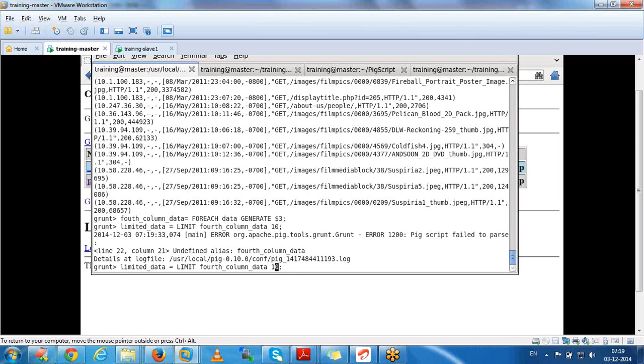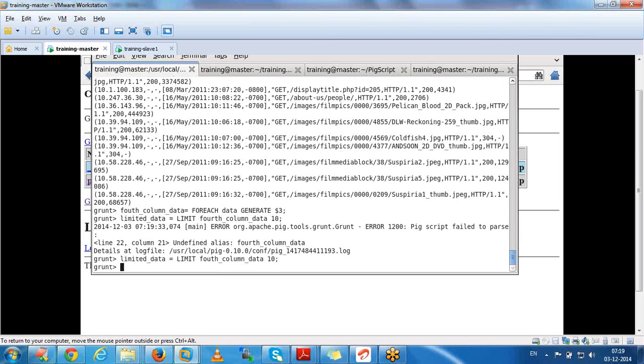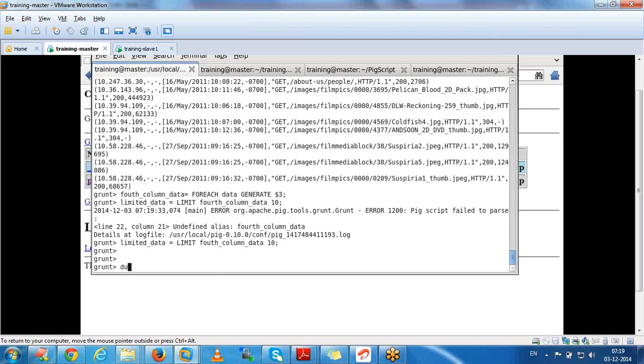Okay, I think there's a spelling mistake. Okay, then I'm going to print the values in the console. So limited data.